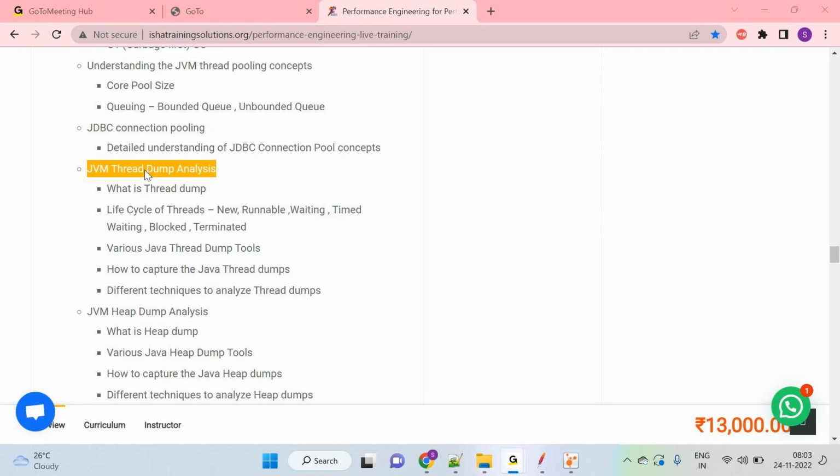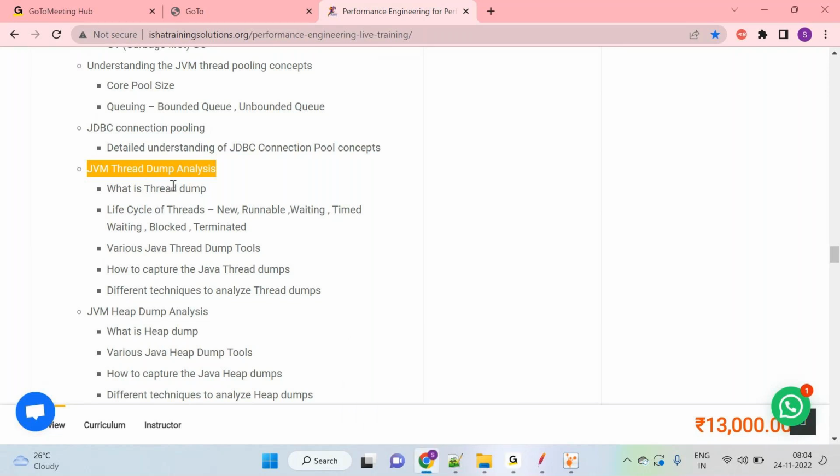Why? In order to understand whether it is because of the memory that the application is slow, or because of the thread. In order to finalize that, we are using the heap dump and thread dump concept. So that is what in this section we are going to learn about.